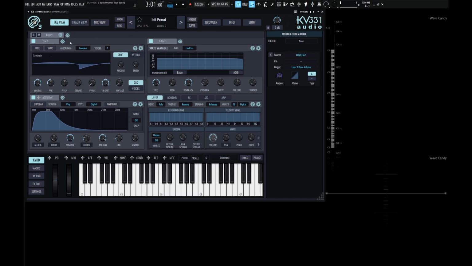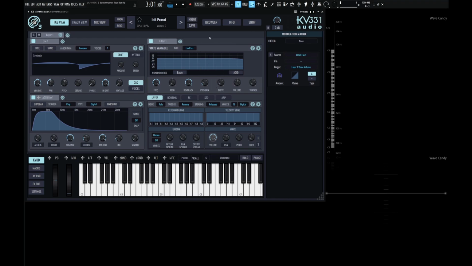So to the right of the oscillator section, we have our filter section. Right here we have one filter, which is labeled Filter 1, and here's where we can add more filters if we'd like to. We can select the gear icon, very similar to how the oscillators and the layers work. We select the gear icon, we can again duplicate, or we can add a new one, and we pick our different type.